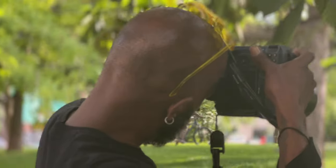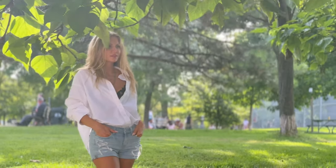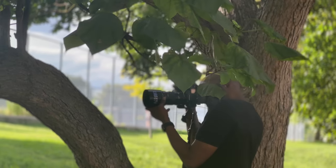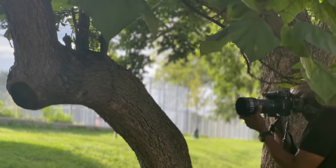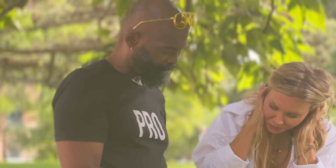Photography school and self-learning can only take you so far. Speaking to someone that is currently doing what you're trying to do is the path of least resistance. We can't even conceive the scope of the things that we don't know. Admitting that we know nothing is the beginning of understanding. I've been doing this for 30 years and I still learn every single day. Turning photography into a full-time profession requires immense dedication and effort. It's a lifelong journey. It's not a sprint, and it's never over. But we can have fun with it. We can turn it into a game. If you've turned your photography career into a game, wouldn't you play harder?